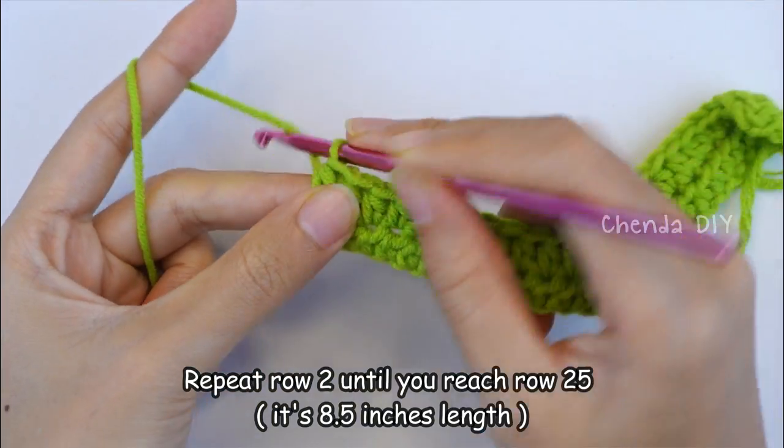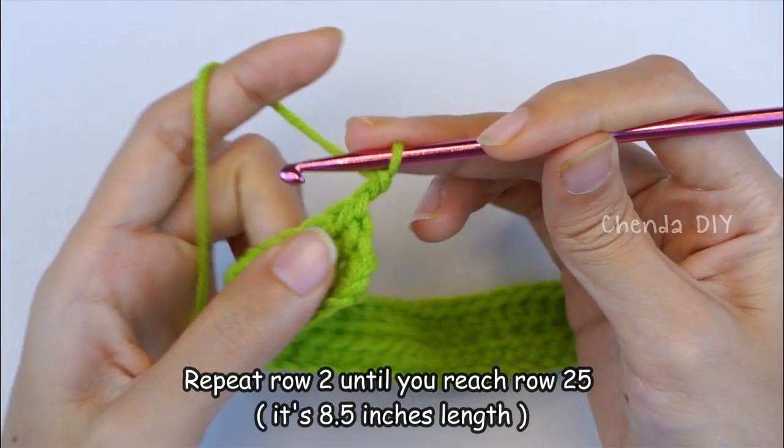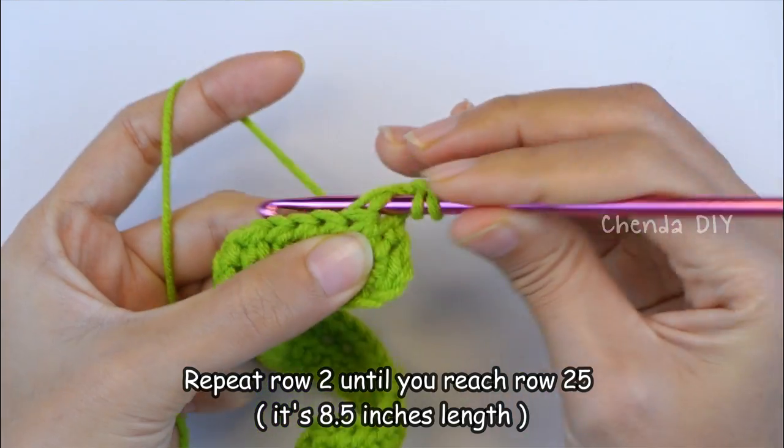For the next row, we are going to repeat row 2 until you reach row 25. It is equal to 8.5 inches length. If you guys want the cardigan longer, please add more rows.